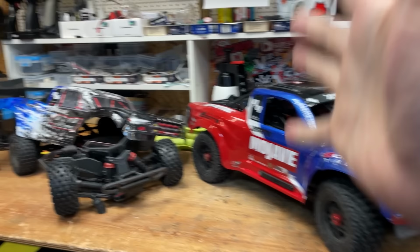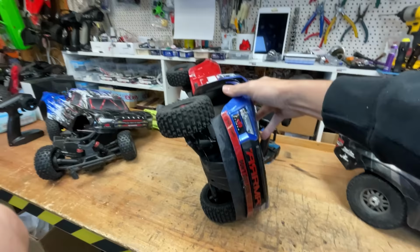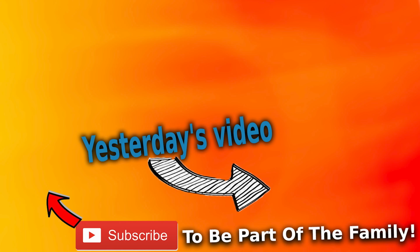It's got the durability of the smaller one, and it's got the power and the handling of the big one. And to top it all off, you can drive it on two wheels. That's what done it to me. It's just the icing on the cake. It is not often that I say how much I like a product. I sort of let the video do the talking, but on this occasion, this car definitely gets the Kev stamp of approval.